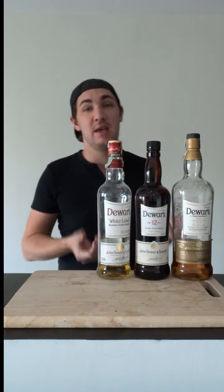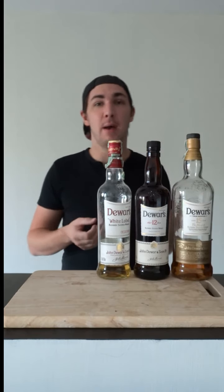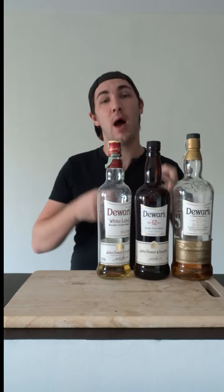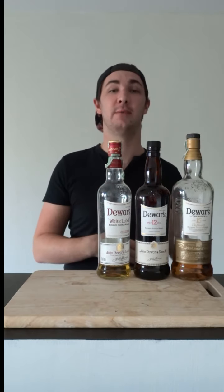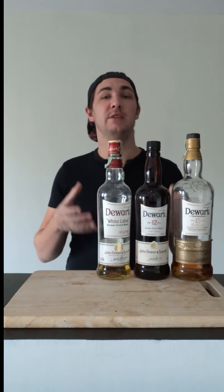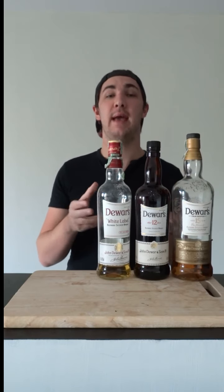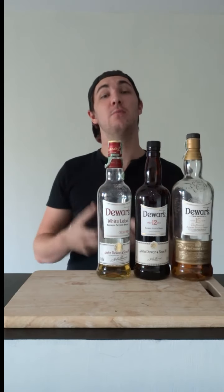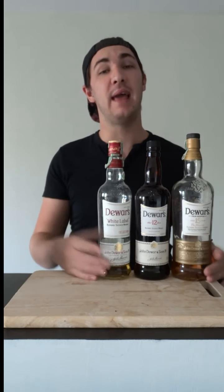Now, obviously, if you did that, you would get a relatively inconsistent flavour, but what we see normally is up to around about 40 whiskies all blended together to create perfect harmony and flavour. So, I don't want to talk too much about the production process in terms of fermentation and distillation, as we will look at that a little bit more in depth when I talk about our single malt whiskies next week. Instead, we're going to talk about blended whiskies and blending in itself.